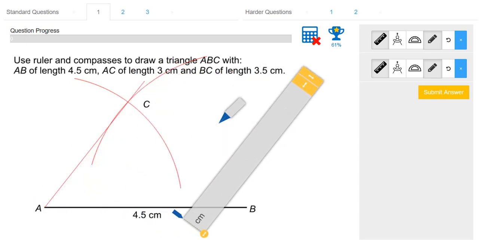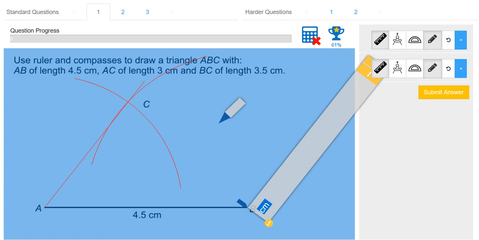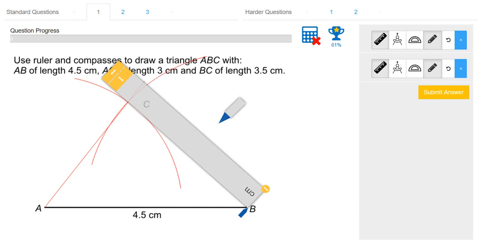It doesn't matter if I draw too far. Go over to the other end of B. Turn my ruler around so that it's again going to go through that point. Get it exact, and then draw my line there. Take away the ruler, and there you can see A to B to C. Now if I wanted to, I could even take the ruler and measure A to C, but actually I know that it's going to be all right. So that's a little bit of practice, but it's well worth putting that practice in.